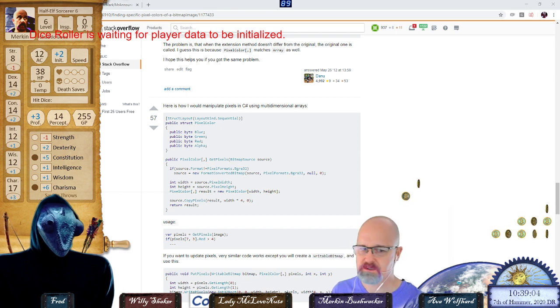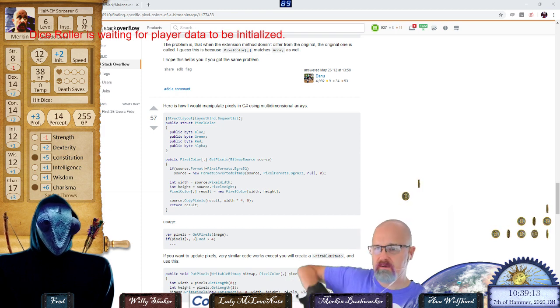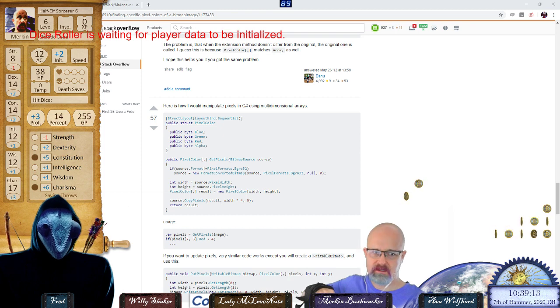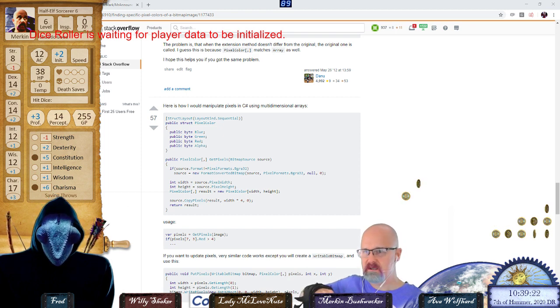Let me try one more time. It's like it lost its signal R. Refresh one more time. There. Let's try one more time. Initialize player data. I'm looking for the words "dice roller is waiting for player data to be initialized" to go away. That happens when there's a connection. It looks like it's not getting initialized. Like the refresh isn't working.